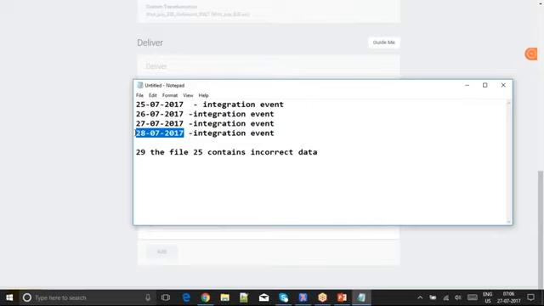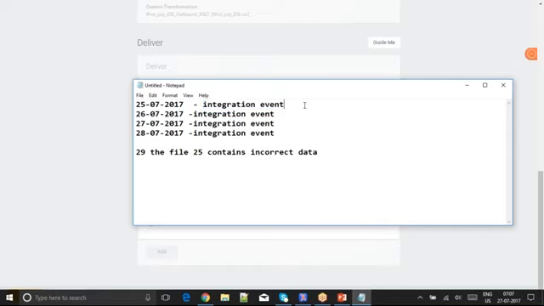Guys, not only for EIB, either for Core Connector or Studio, whenever we run the integration, it will create an integration event. And that integration event stores the information of that run: when the run is triggered, by whom, which parameters are used, which output got generated, and additional details.